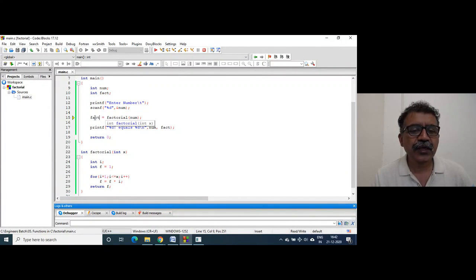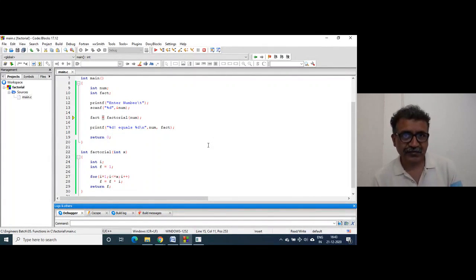So this is a variable to collect the value returned by the function. So that's why we have written fact is equal to factorial. Now when control reaches at line number 15, it will go at the right hand side first. The question is why at right hand side? It will go at the right hand side only because there is an assignment operator. Assignment operator has got the lowest precedence.